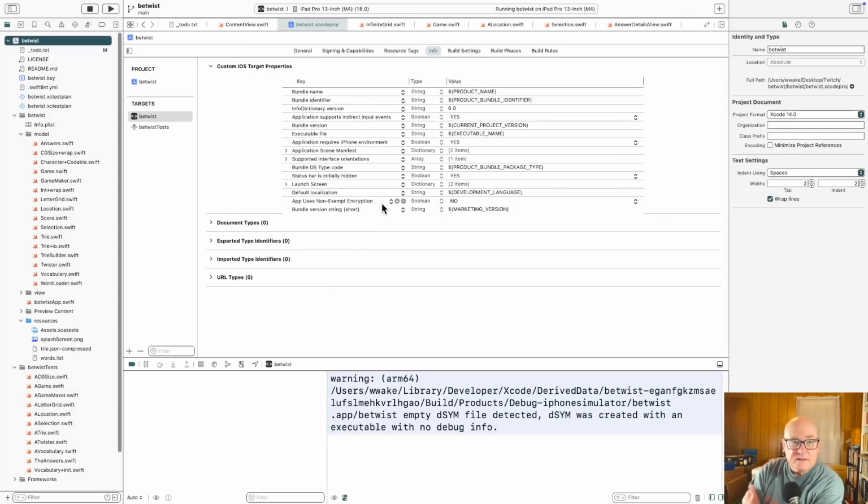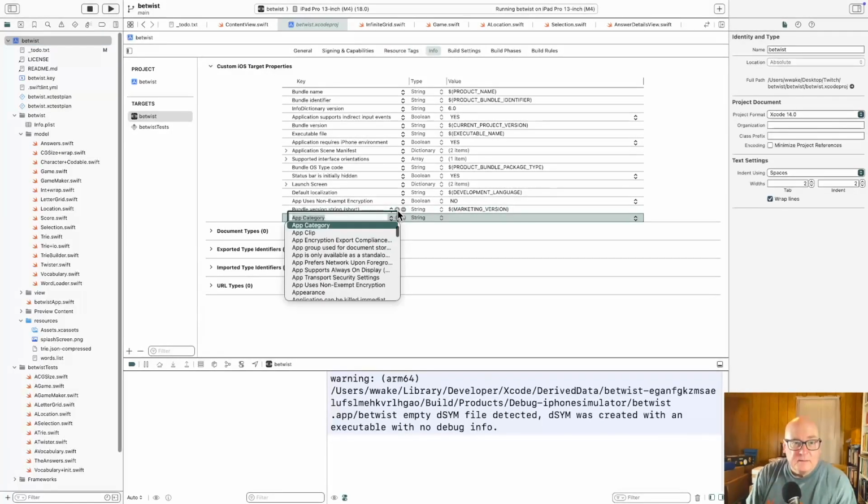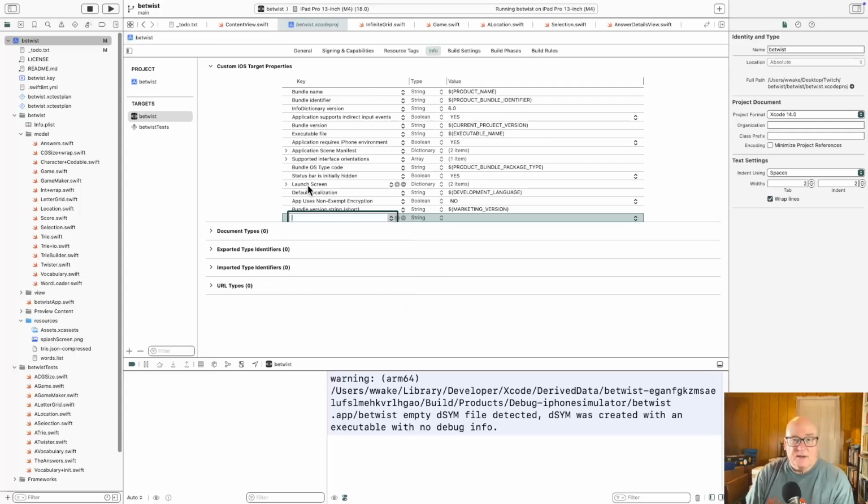Is that this? No? Okay. Common iOS ones. Well, how about some that are specific?